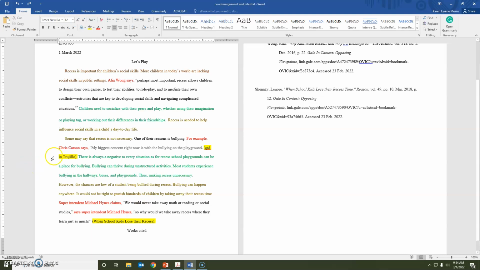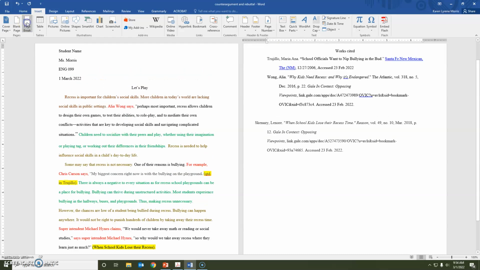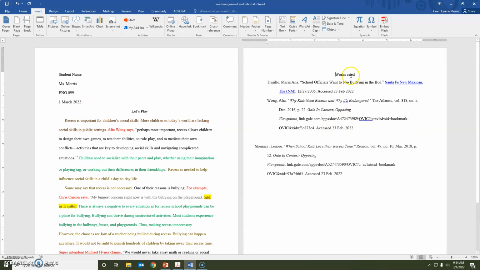When you go to a four-year school, you will definitely be doing that, or you may still turn it in online. However, I want you to be prepared. So, works cited, centered, good. However, it should not be on the same page with the rest of the essay. To fix that, go to Insert, go to Page Break at the top left, and then you have works cited here. Now, you also need to capitalize Works Cited, because anytime you write a title, you should capitalize all the major words of the title, and this is the title of your works cited page.